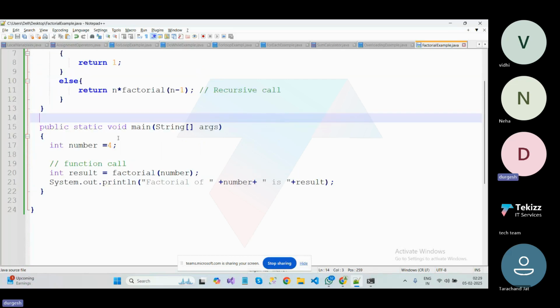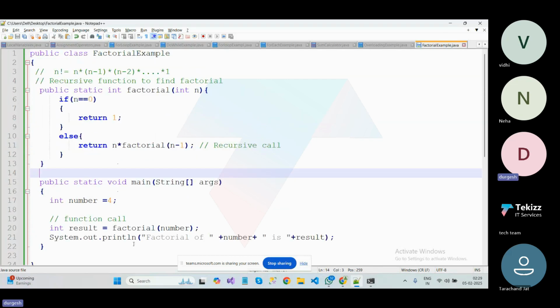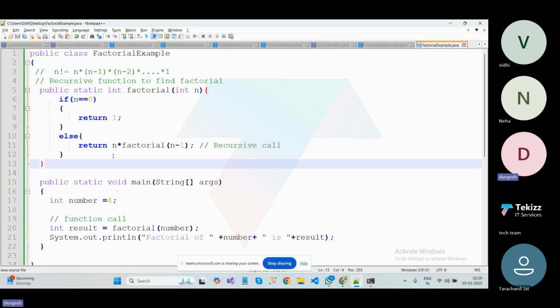Using the factorial function, we find the factorial of any number. The factorial of 4 is 24. The factorial of 3 is 6. The factorial of 5 is, I think, 125.